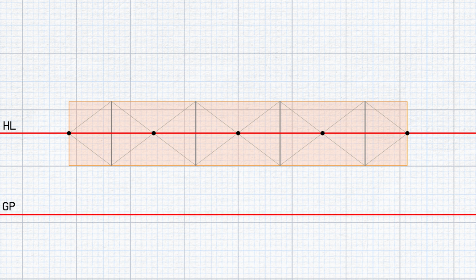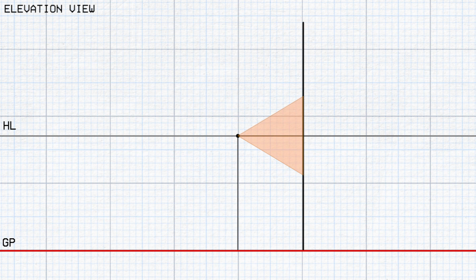How far up is this eye level from the ground plane? On this elevation view, we can see the distance from the station point to the picture plane is 1 unit, and we can also see the distance from the station point to the ground plane. We are able to set this at any level. In this example, it's around 1.7 units high. If you want to make your life a bit easier, then you could make this a round number, which helps to simplify a later step when constructing the grid. I'm not sure why I didn't, but let's just go with this.